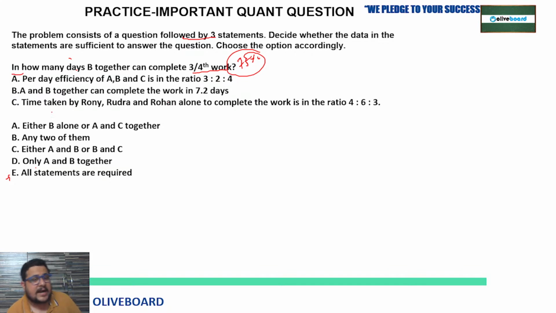First thing is that you need to check all these statements separately. Then just try it. If you are unable to get the answer, then merge. When you have three statements, try merging two statements: first and second, second and third, first and third, and check whether you are able to solve it or not. If you are not able to solve, then take all statements together. In that case, check whether the answer is possible or not. If not, then you can go with none of these. So this is the procedure which you need to follow.